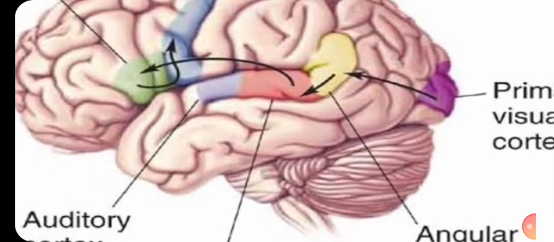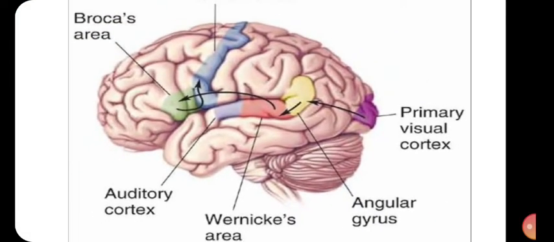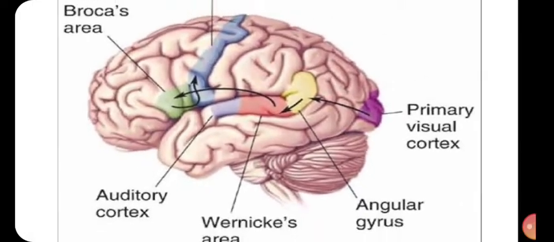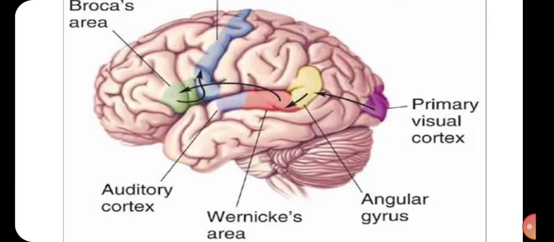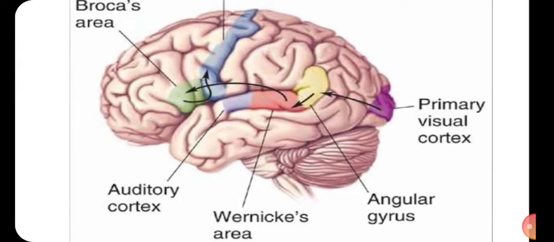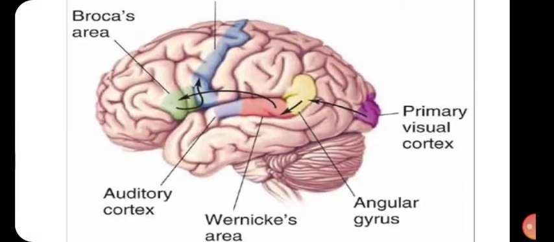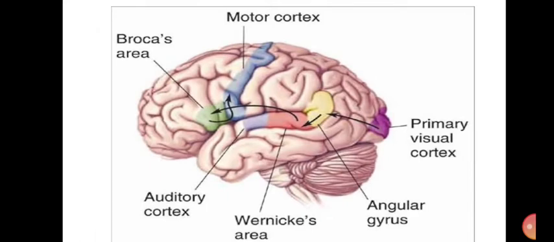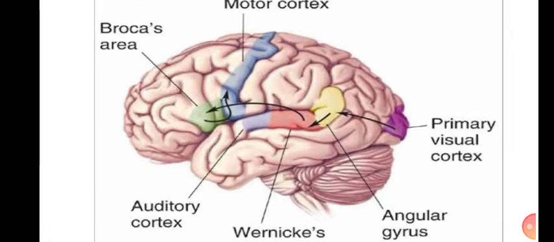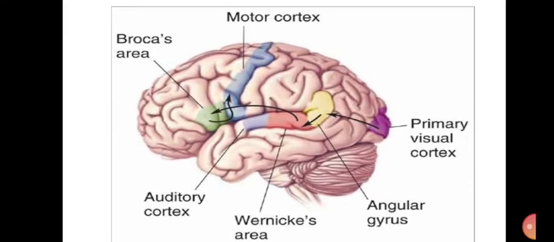Over here, the purple part, which is in the temporal lobe, here is auditory cortex. With this, there is Wernicke's area. Wernicke's area is very significant when it comes to understanding language. And along with this, there is primary cortex area, visual cortex area, and angular gyrus. These two areas are important for reading and writing. So whenever there is a lesion in these specific areas, there is certain set of clinical characteristics that are seen or observed.